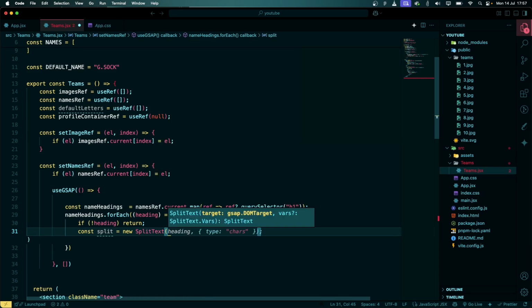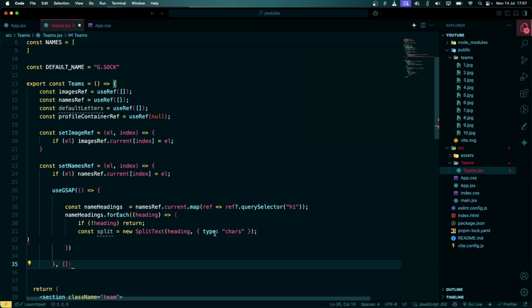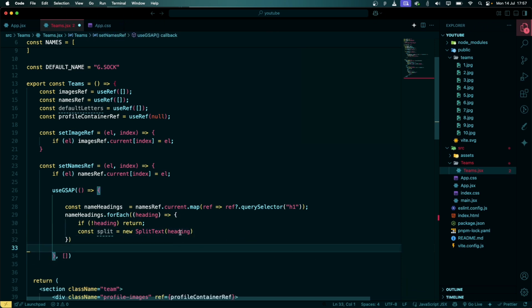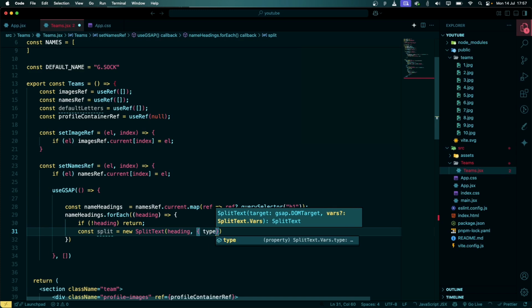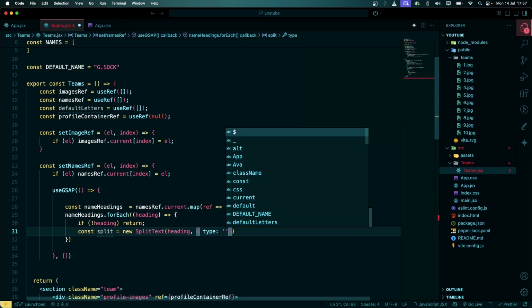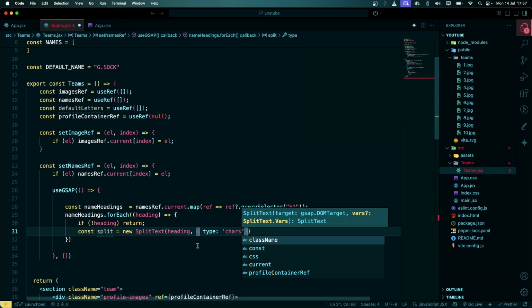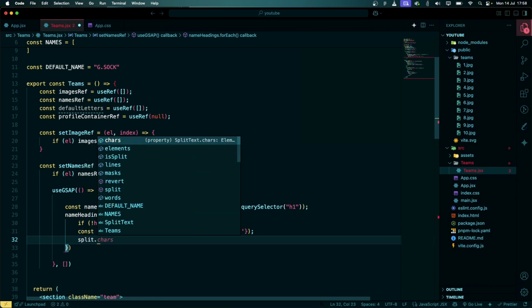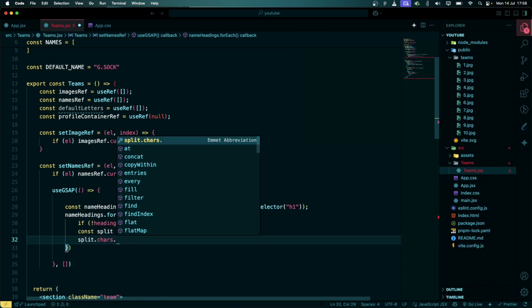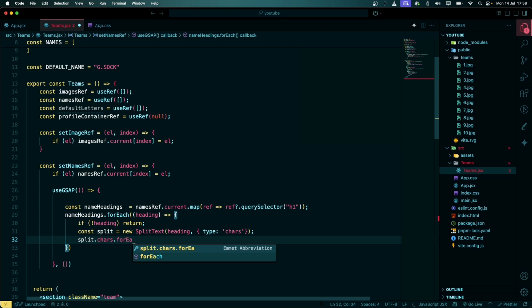We have already imported SplitText, and heading, and type will be characters. And for the split dot characters, we have split the headings and we have split each character.